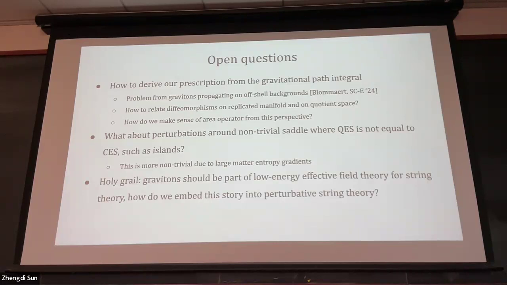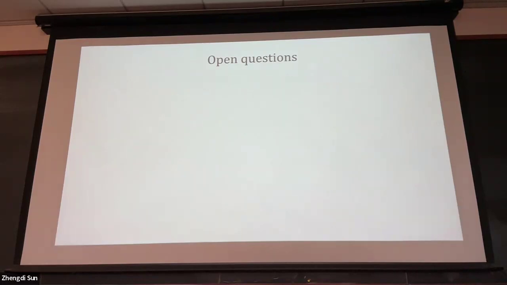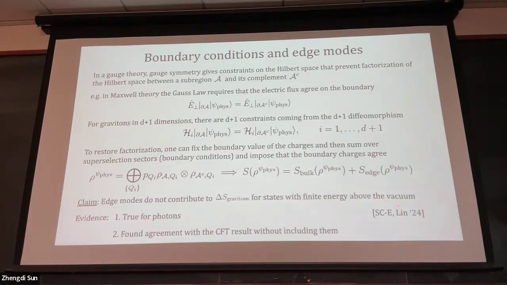Why it doesn't contribute? I can tell you in the photon case, which Guangdong and I showed here. The edge mode contribution is some divergence, and you might have thought that there's some finite piece. Entanglement entropy typically has some divergent piece, it can have some finite piece, and it can have pieces that go to zero as you take the cutoff to zero. It turns out that the edge modes in excited states don't have a finite piece.